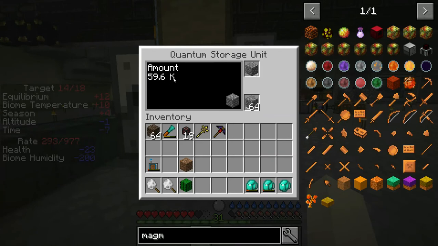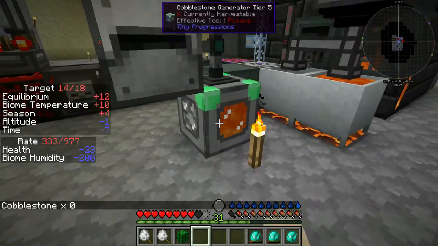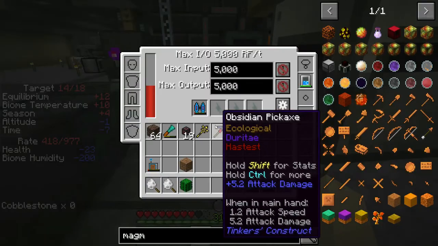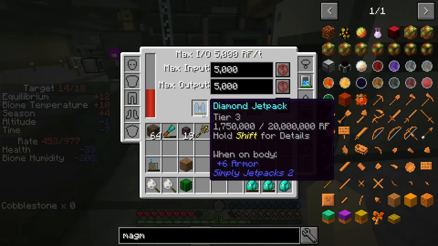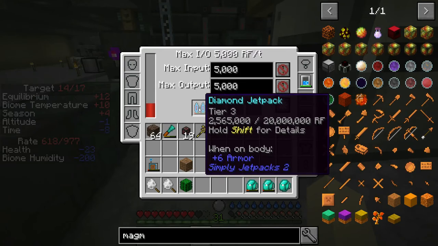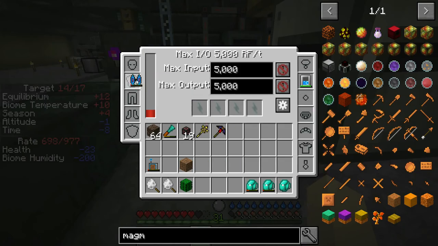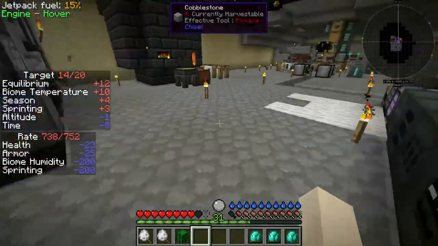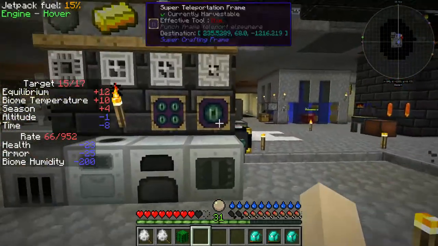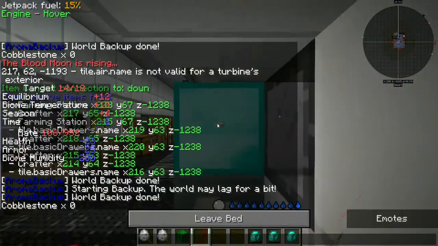And this is already at 60k. So this is crazy. It's going to be very easy to complete the cobblestone quest. But then I say that, and I'm going to open the cobblestone quest, and I'm going to see that it's 50 trillion cobblestone. So let's hope that's not what it is. And the diamond jetpack is almost, well, not fully recharged, but enough that I'm going to go sleep. I'm just too excited. I need to know if it works. So I'll go up here and I'll sleep.